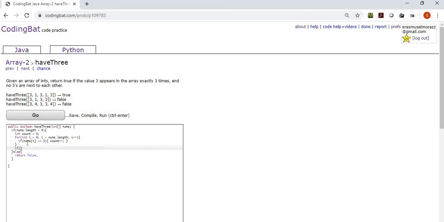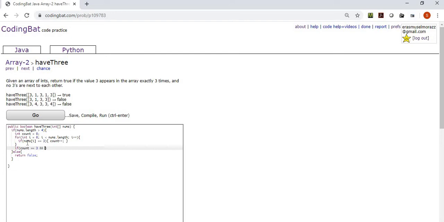Okay, and if count is equal to 3, and I don't have to put an if there. This is inside the if statement. So, and, see, nums, let me see. I was going to do a last index and a first index, but that won't work.